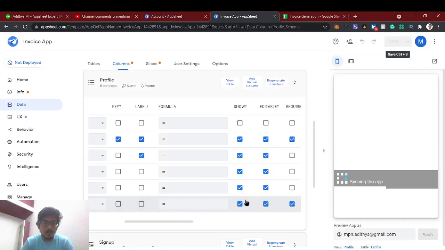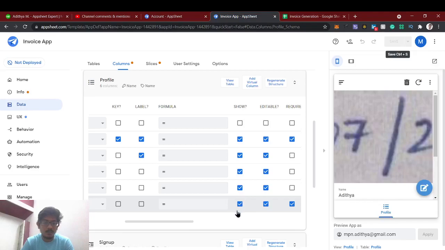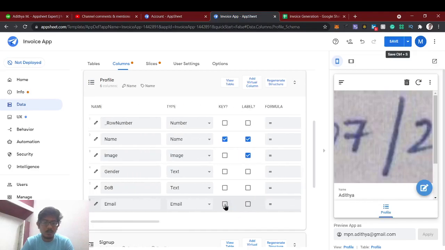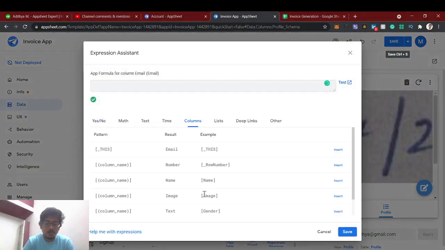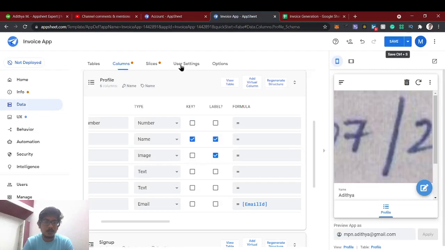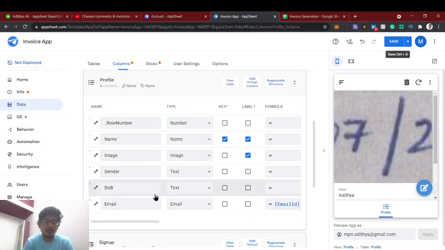We don't need to show this here. This is just for filtering purposes, and the formula will be the global variable email ID. So from the user settings, we are fetching the email ID and storing it just for filtering purposes.